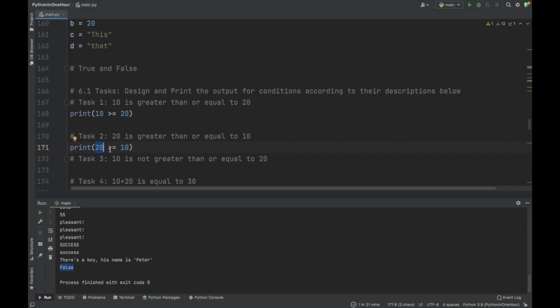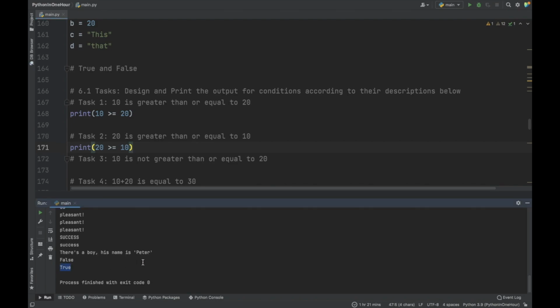Then the condition here is 20 greater than or equal to 10? Yes, 20 is greater than 10, but it is not equal to 10. But at least one of these conditions is correct. So 20 is greater than 10, and the condition should give us the value true, and that is what it does.